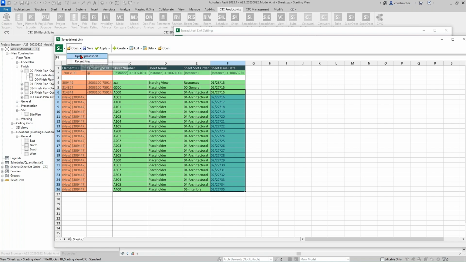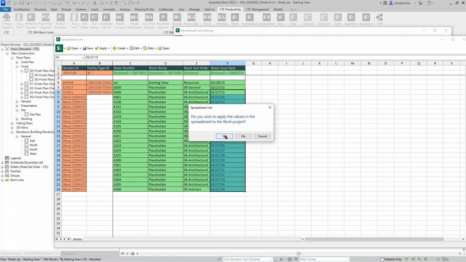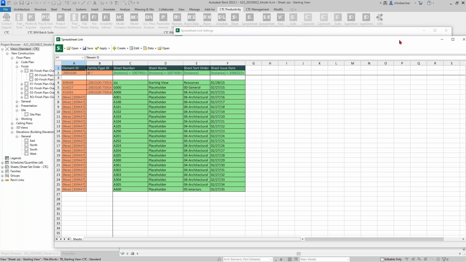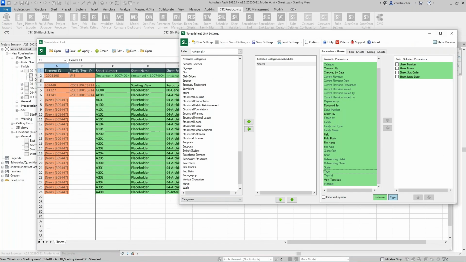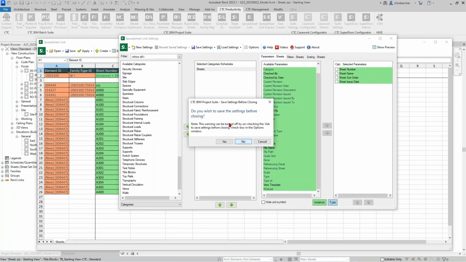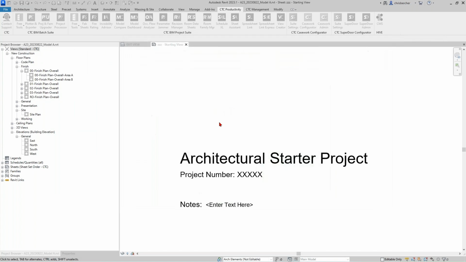At any point, you can open up any spreadsheet and hit apply. So at this point, I'm going to hit apply. In this case, you can have the option for multiple app worksheets if you've got them. I don't in this case. So I got my 20 new sheets. My 3 originals are still there. Didn't touch them. If I had errors for whatever reason, I could view that log, but I don't have any. So I'm going to close this out. I'm not going to save these settings because I've got them elsewhere already.